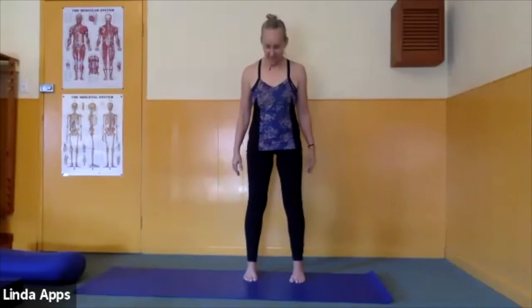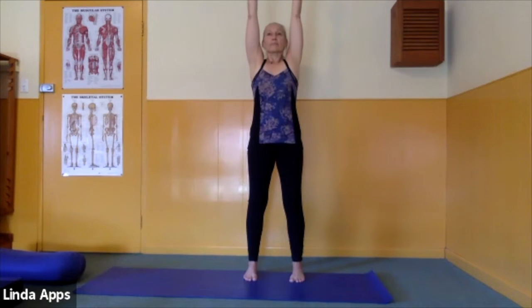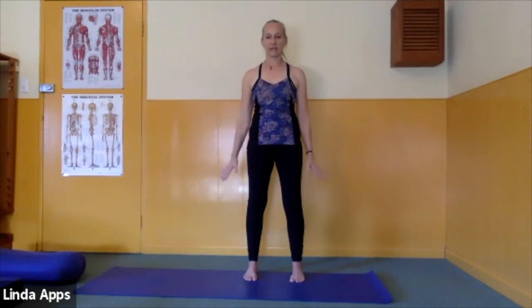Okay. And swing the arms up. Turn out and down. And again, swing up. Turn out and down. And swing up. And down. And again, up. Feel keeping your feet well grounded, good. Tops of the thighs back, inner thighs back.